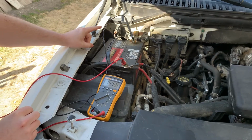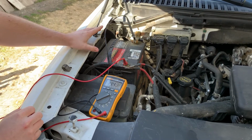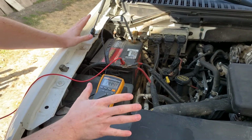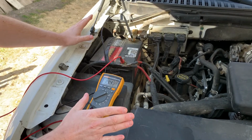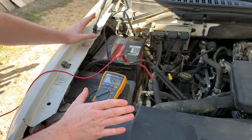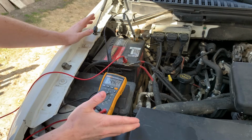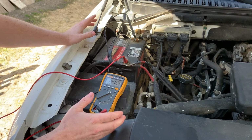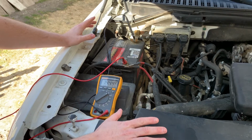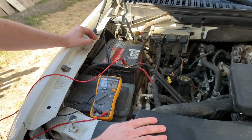The test that we're doing right now is called a charging system voltage test. Very simple. All we want to do is figure out, is the charging system doing its job? The specification for the charging system is 13.5 volts to 15 volts while running. And the charging system should be able to maintain a target voltage the whole time, no matter what the RPM is doing, no matter what load is put onto it.